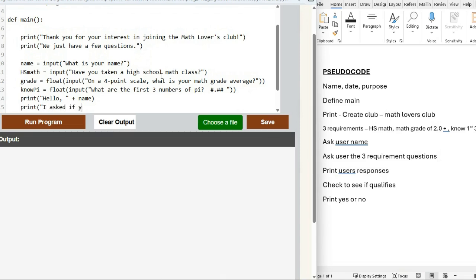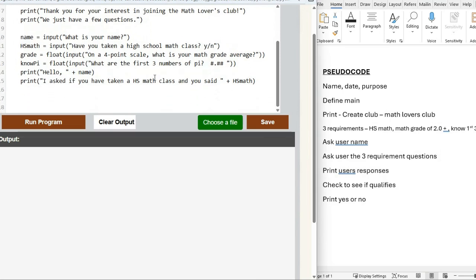I ask if you had taken a high school math class and you said, and then we'll put whatever they said. Oh, I guess up here I probably should put Y/N just so they know what to type. And so I'm printing that. So I asked if you've taken a high school math class, and you said, and it'll print either Y or N.